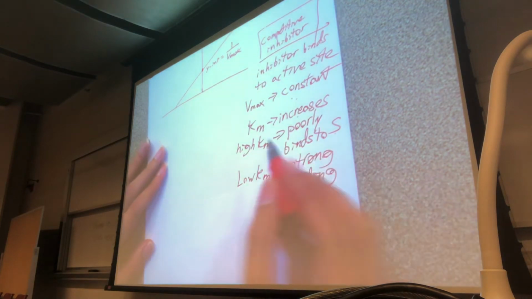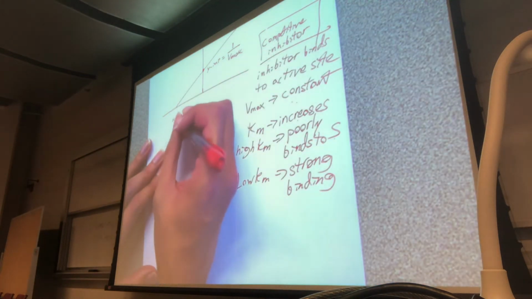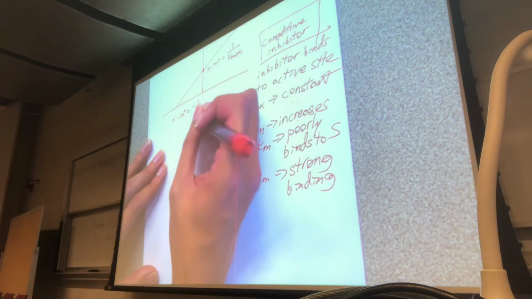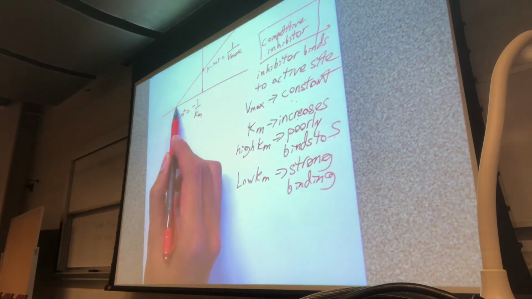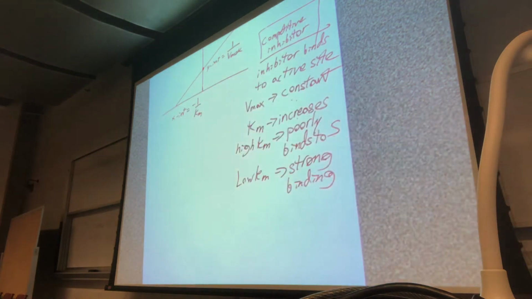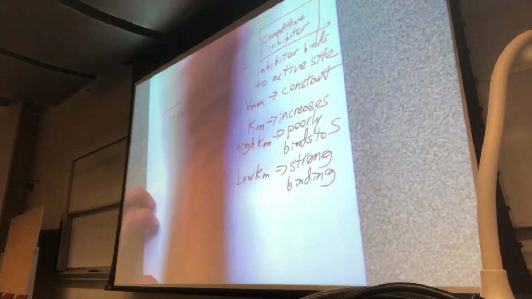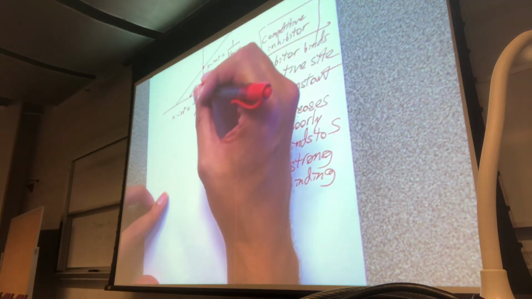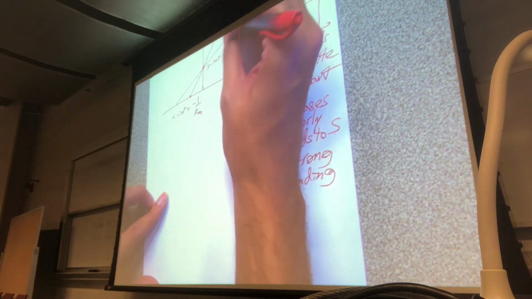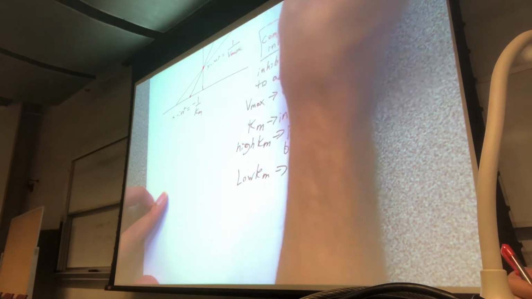But what about Km? We did say that Km increases, and I remember that x-intercept tells me something about Km. So Km must affect the x-intercept. The fact that Km increases must affect the x-intercept. It should either go to the right or the left. If you don't understand this next part, I'll give you an example why. But when Km increases on a Lineweaver-Burk graph, it shifts the x-intercept closer to 0, okay? So I'll explain why.